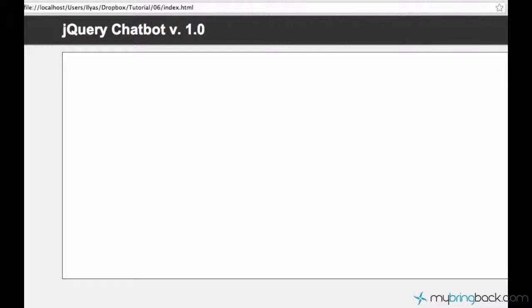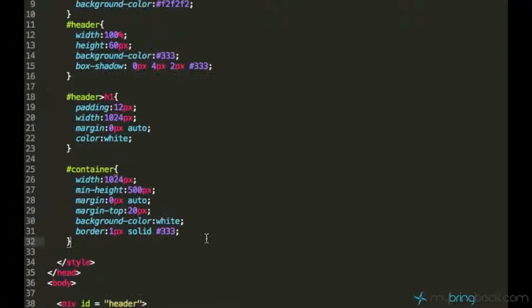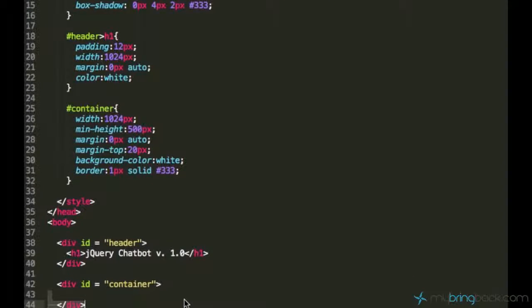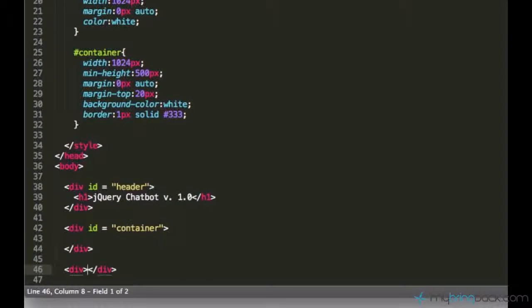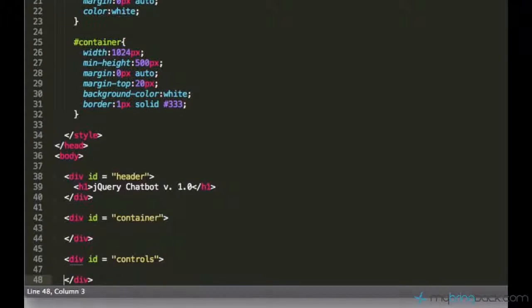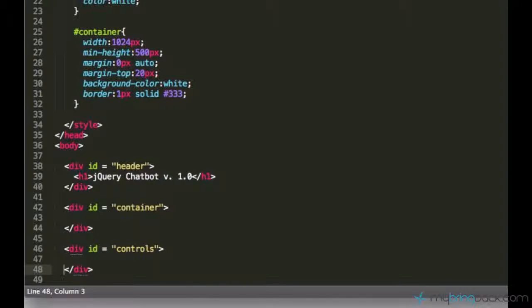Now we need controls for chat. So let's just create a text area and a send button. I will create a new div element called controls. Not contrast, controls. And just create a text area inside of it. Add some placeholder saying enter your message here.